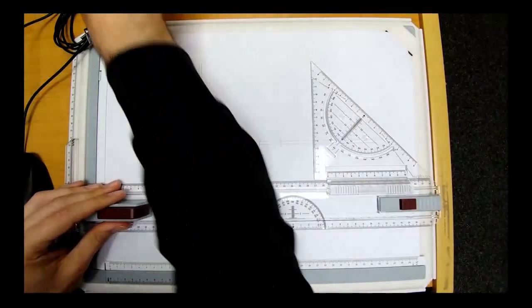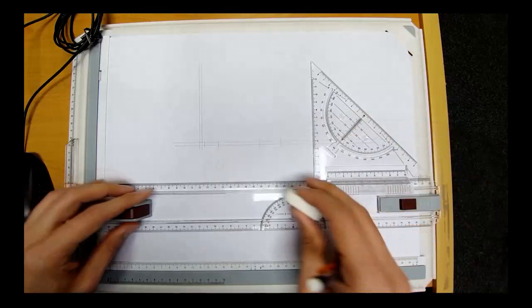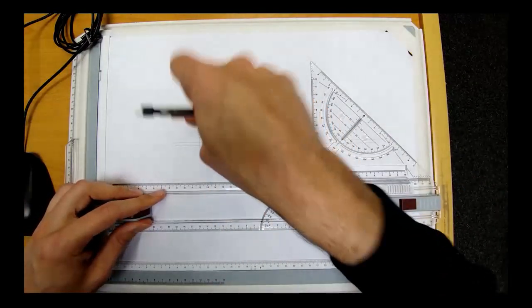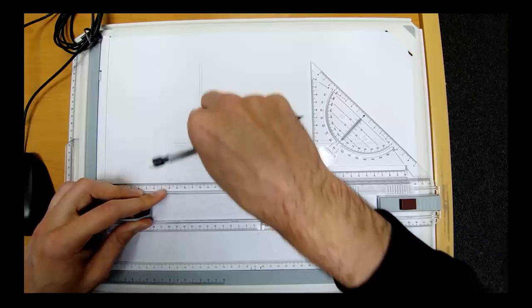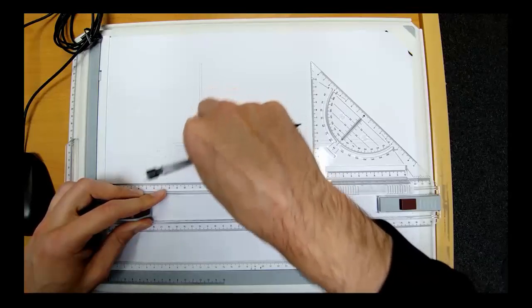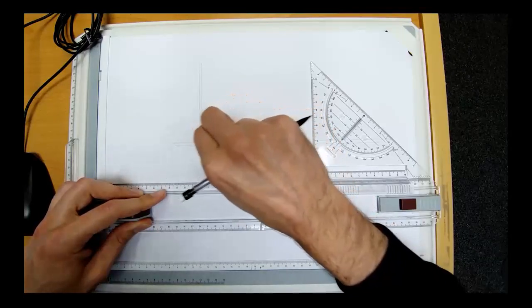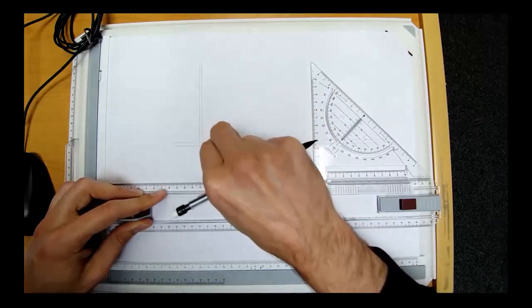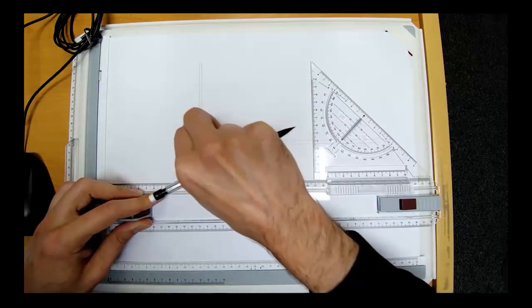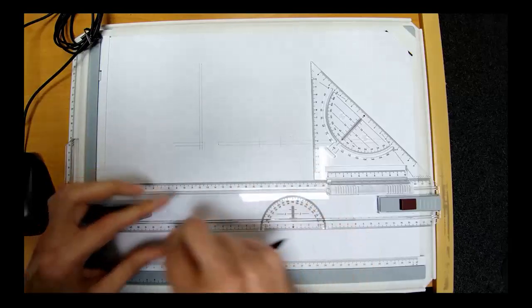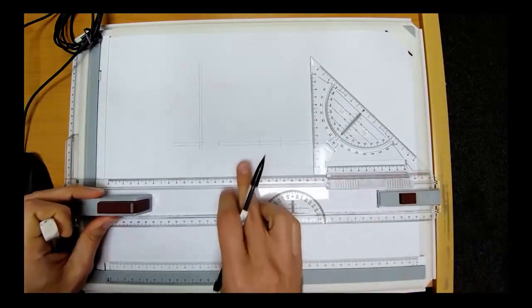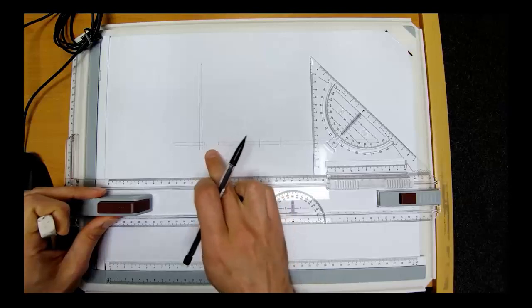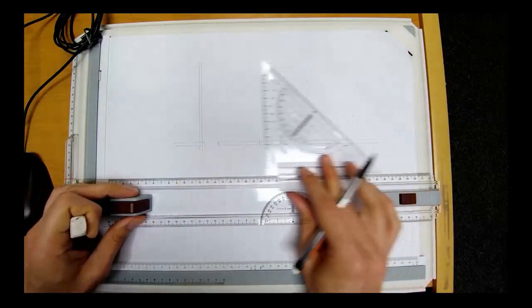Okay, so when you finish, you can simply erase the lines that are not supposed to be there. For example, here. So now you have the door opening.